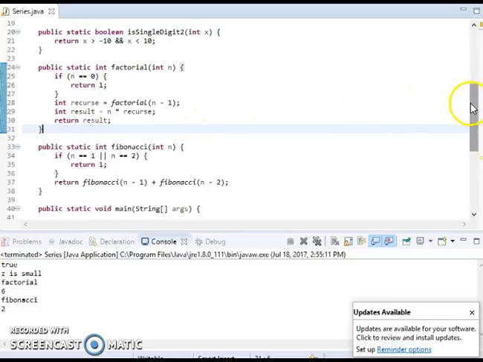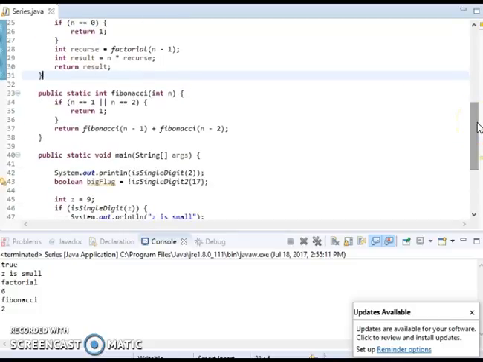Okay, another quick example we're going to look at. I don't know if you remember the Fibonacci sequence. Remember, that shows up in nature: number of petals on a flower, number of arms on a starfish, number of arms on an octopus. A lot of things in nature show up as Fibonacci numbers.